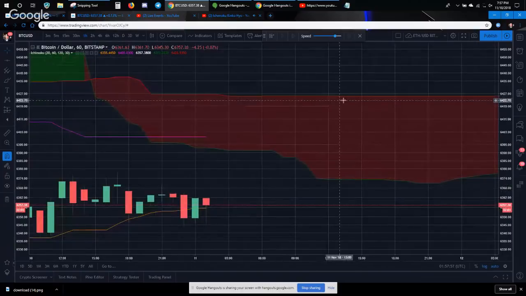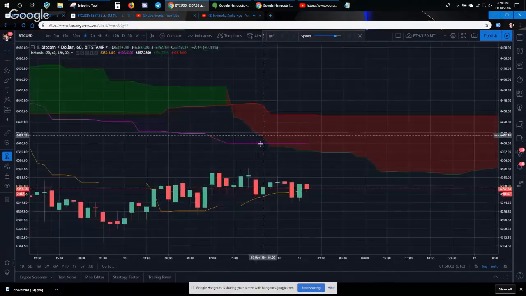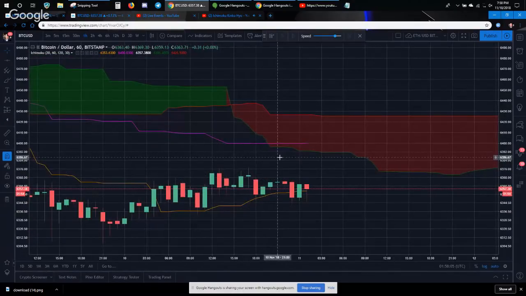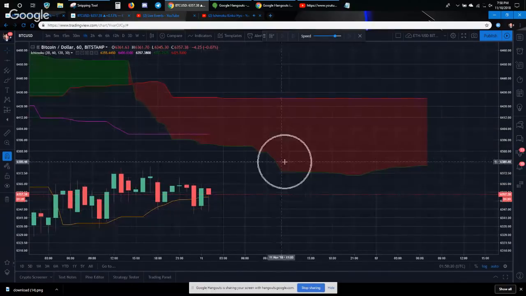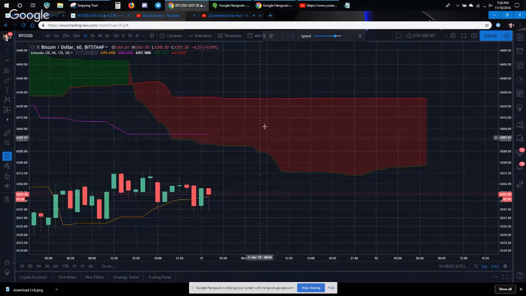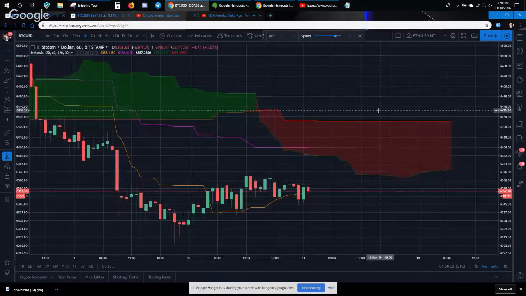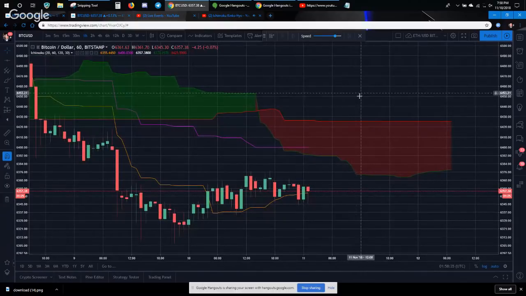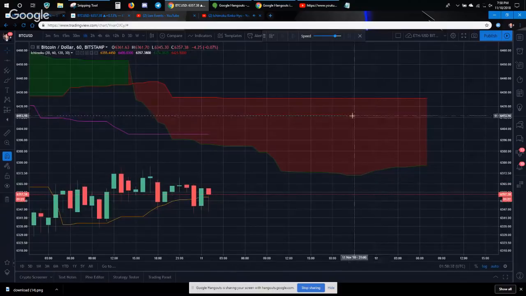I did cover that a flat Kumo can act as a magnet at the beginning of this, but I will cover that again real fast. The reason why it can act as a magnet is because the price maintained such a flat price level for so long, which can be considered a consolidation and a gathering before a bullish breakout. So every once in a while, when you do cross into these Kumos with this flat Kumo top, it can act as a magnet because so much consolidation has happened that sellers are worn out. Buyers were able to maintain this level, and we're able to break upwards. Sellers ran out, and then we find another support level, break that, and create new support levels slightly higher.